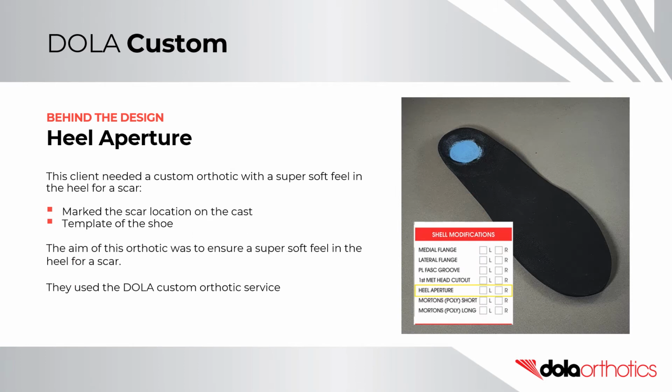Behind the design. Heel aperture. This client needed a custom orthotic with a super soft feel in the heel for a scar. They marked the scar location on the cast and provided a shoe template. The aim of this orthotic was to ensure a super soft feel in the heel for the scar location. They used the DOLA Custom orthotic service.